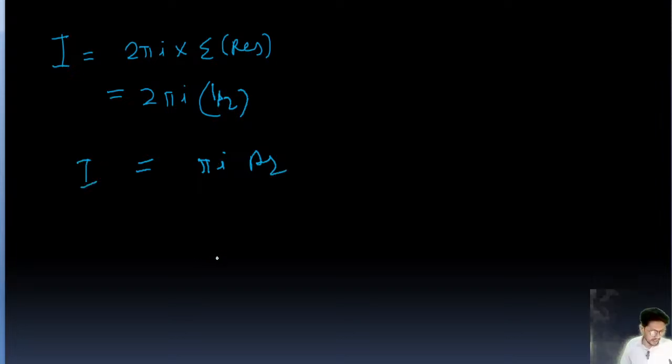Pi. This is the answer, guys. Now there is one type of question that we can easily solve by a trick, and which was asked in the NET exam as well. Very good question. So I'm going to solve this question by a trick. But before solving it, I'm going to tell you the trick.